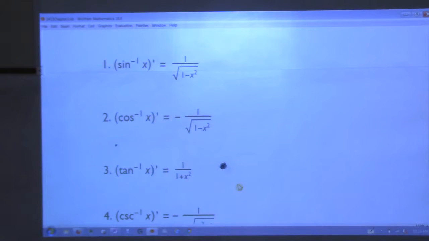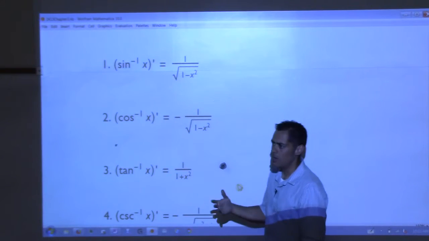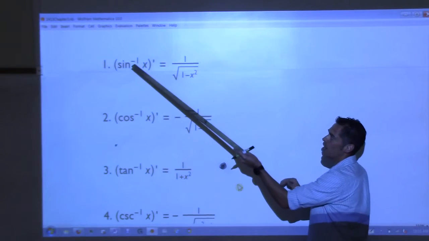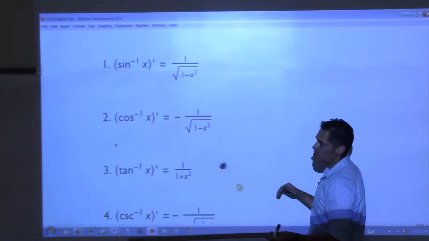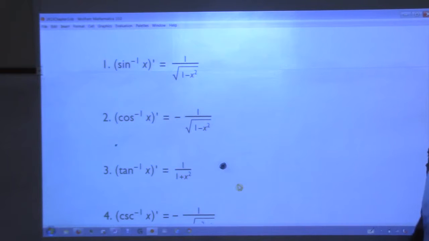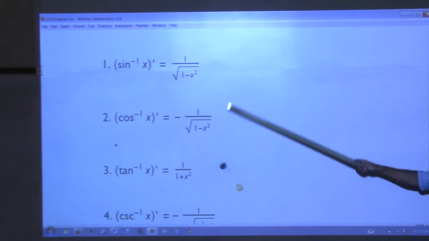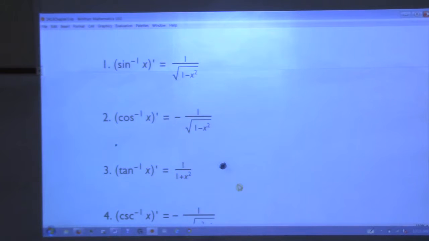So remember from pre-calculus that you had these inverse trig functions. Do you all remember that? You had the sine function, but then we defined its inverse. And then we had the cosine function, we defined its inverse. Tangent, cosecant, all of them. Well, if we wanted to know what their derivatives were, here's what they are. You do not need to memorize these at this point. Just know that they're out there and they're on your formula sheets.